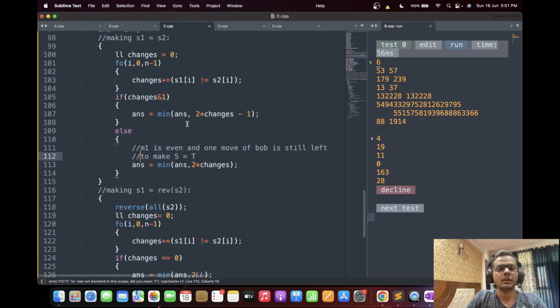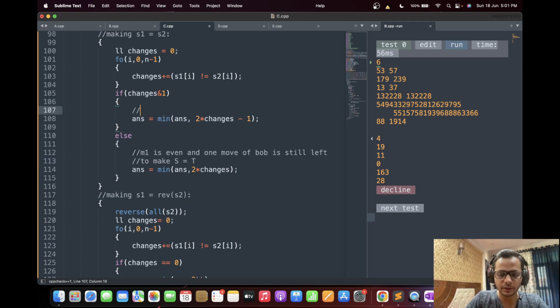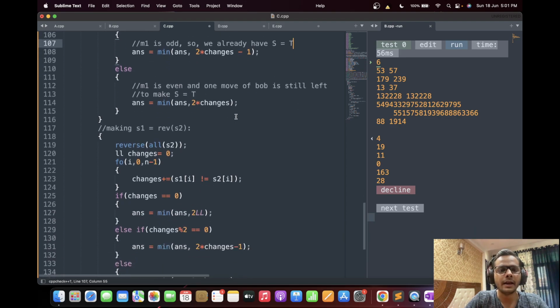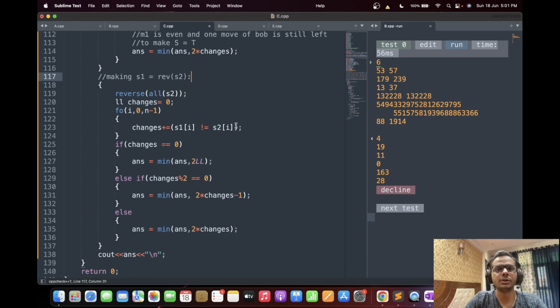Cool. So yeah, this is why we need 2 into m1 moves, and here we can just say m1 is odd, so we already have s equal to t. So we don't really need another move by Bob. And similar is the case analysis here, right? So yeah, this is the solution to problem C. I hope it was clear enough.